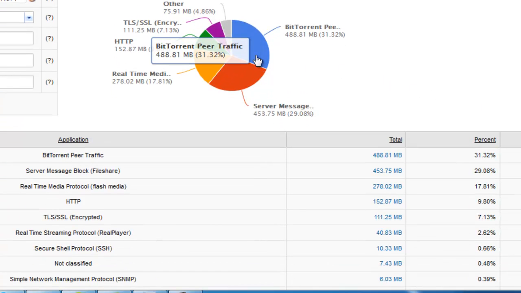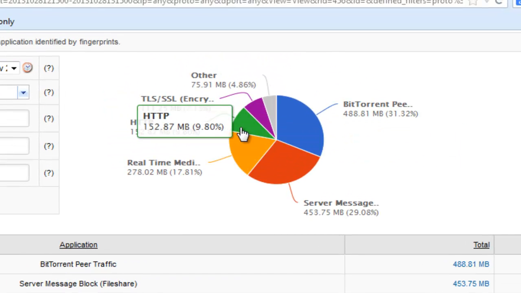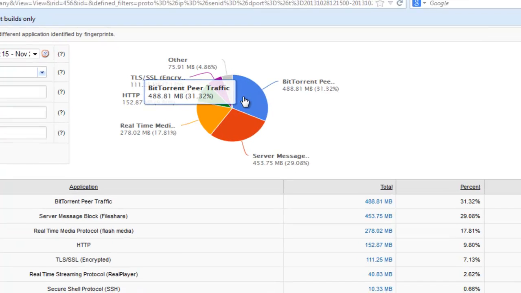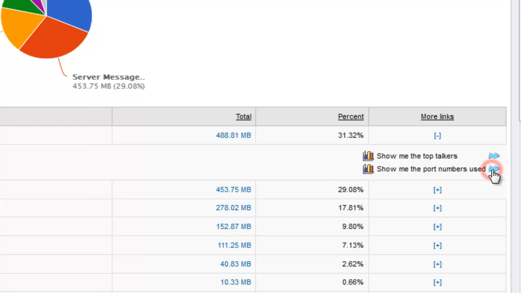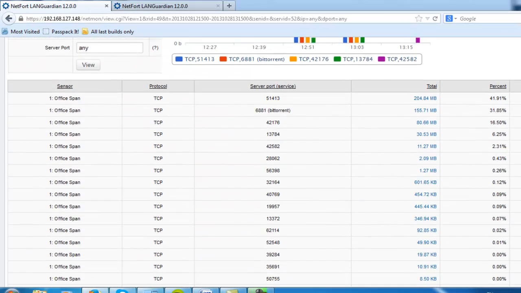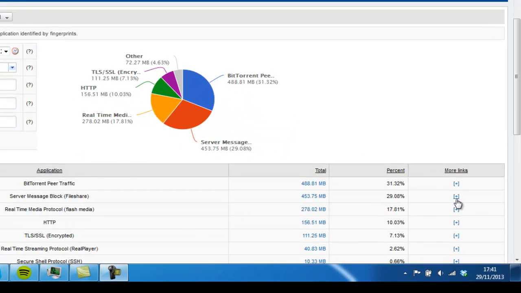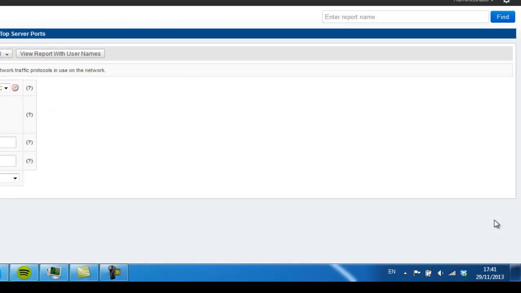it doesn't depend on any agent or vendor flow standards. So this report answers the questions: what applications are using my network, and how much bandwidth are they consuming? You can also use CBAR to answer other questions, such as what port numbers are being used by particular applications. For example, we can see the huge number of different port numbers used by BitTorrent when communicating with peers. Or look at the port numbers used by Windows file sharing protocol. This can be useful for adding firewall rules, for example.